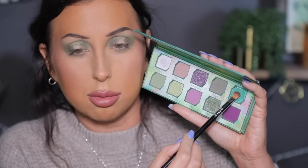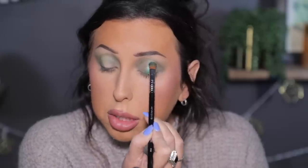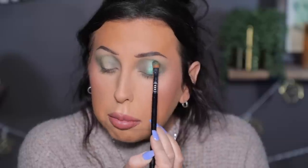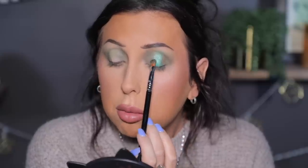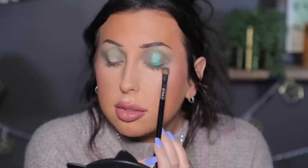I'm really liking how these greens are coming together. Now I want to go in with this shade that's really been calling to me - it just stands out so much in the palette. This is Lush. I'm going to pick this up on my Sigma brush and spray it with a little makeup mist. I'm going to put it right in the center, taking it up and even a little bit above the crease, then brush it down. I'll keep it in the center and lightly blend the edges so it's a nice fade from the matte to the shimmer.